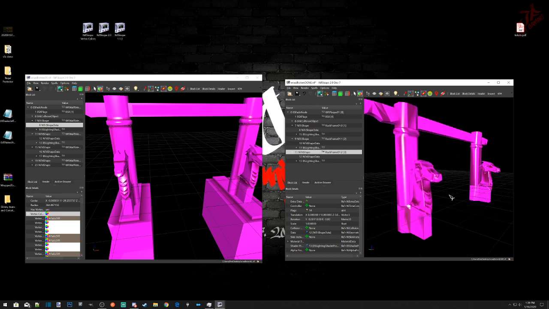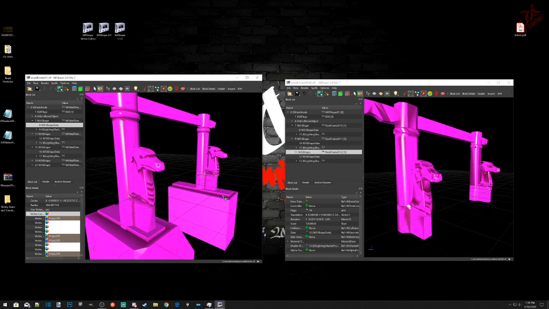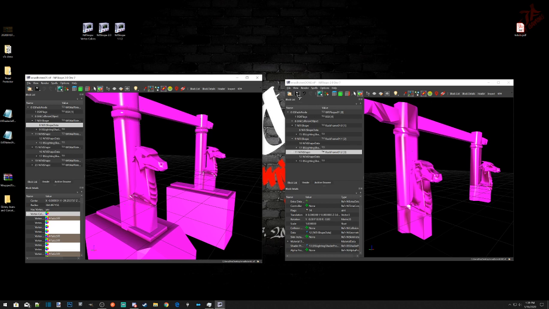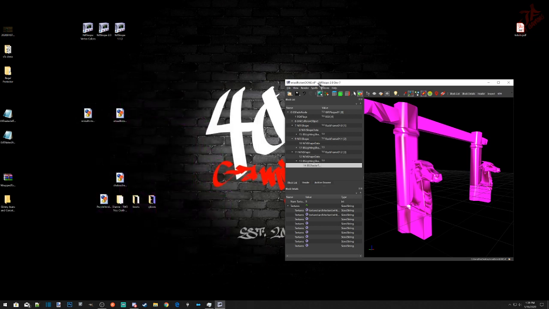Okay, and now we've got all of our vertex coloring and such. The lighting shader properties, everything's transferred over properly. Your textures, because we copied the entire branch of the lighting shader properties, your textures went along with it. So we can close our vanilla model now.